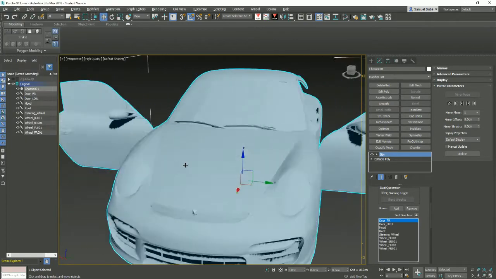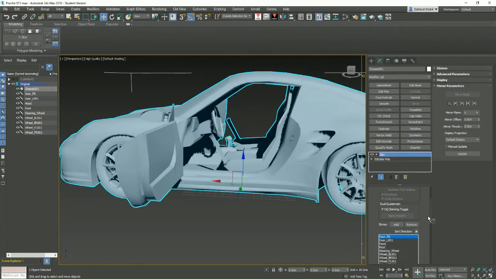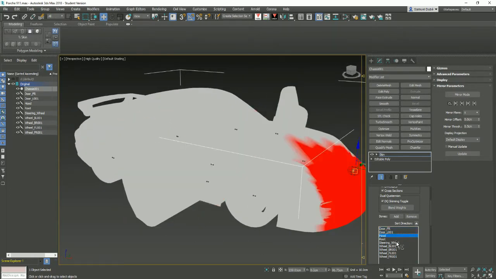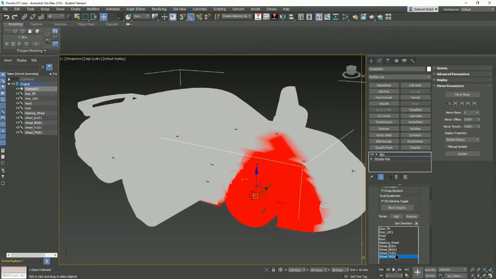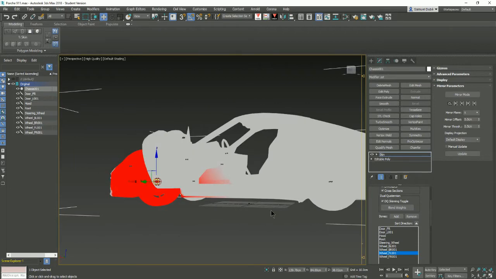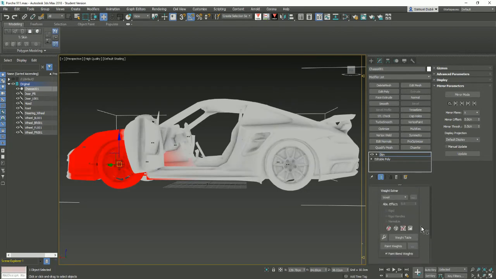And it's going to create an envelope of influence for every bone that we imported. So in order to visualize the actual envelope, we can just go ahead and click edit envelope, and if we just scroll through every bone, you can see that it influences a certain part of the mesh. And this is not what we want, so we will need to set them properly. I won't go over every detail in the skin modifier, mainly because we don't need to know all of them to rig a car. It's pretty easy. The only one we need to be worried about is the weight tool.